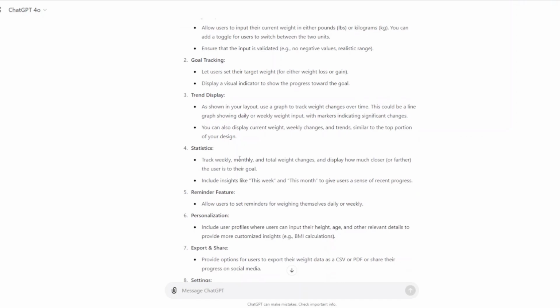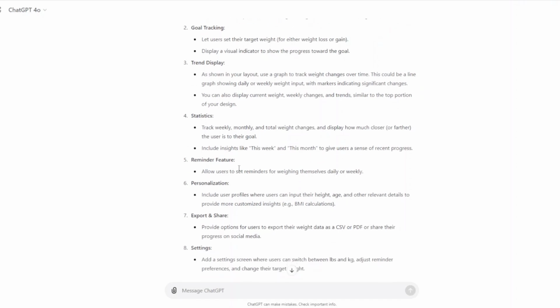Then we have the statistics. We can show some stats like weekly trend, monthly, total weight changes, and also how much closer we are getting to the goal. So this week, this month insights were there. Then there's a reminder feature.